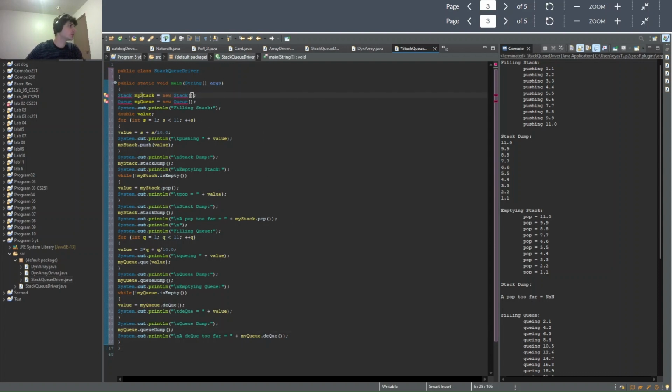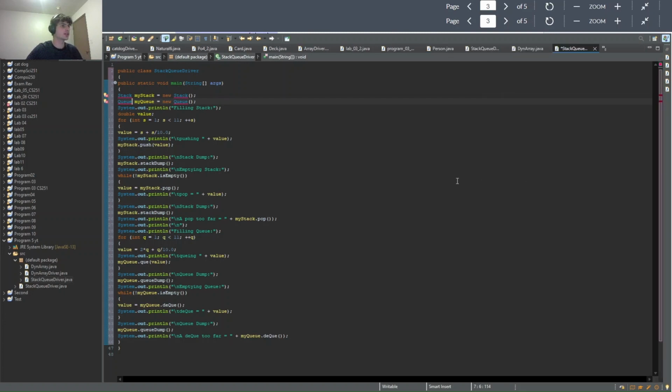The only thing here, we have stack and queue in red, and that's because these classes have not been made yet. So we're going to get "stack cannot be resolved to a type" and "queue cannot be resolved to a type." It's because Java doesn't know about stuff that doesn't exist. Let's close this console here to get more room. Okay, so from here, I guess we can start with the stack class and try to implement some of these methods.